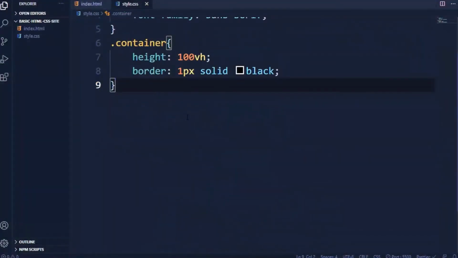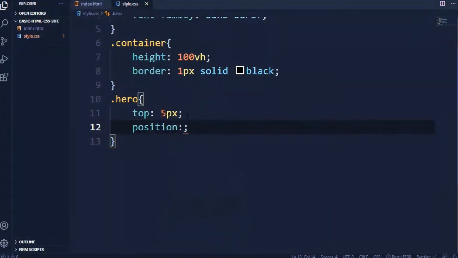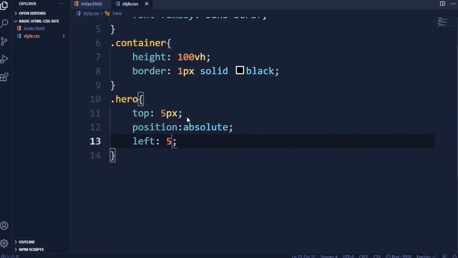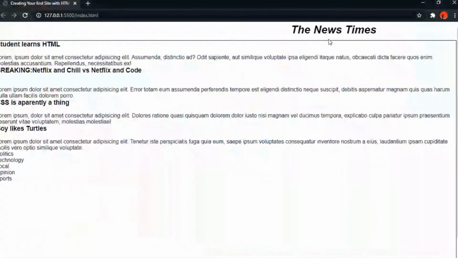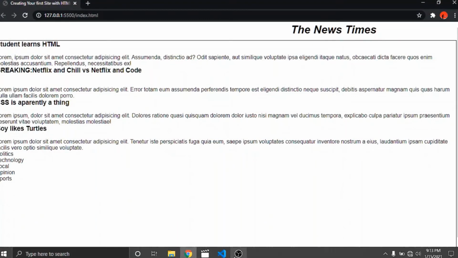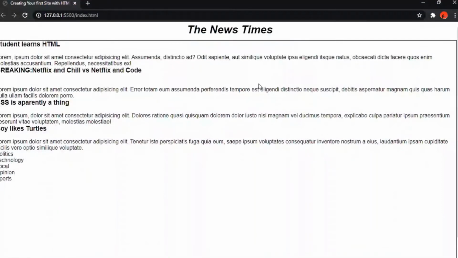So we were working on the sections within the larger container, so let's just do the hero. Let's do 5 pixels. Let's kind of change the position to absolute so that I can balance it out. I'm going to do a left of about 54 rem. That feels too much, but we'll see. I think it's too much. Okay, yep, it's too much. Let's just reduce that to about 34. Not that good at math, but this should work just fine. 35 rem. Cross my fingers. Okay, perfect. It's at the center.